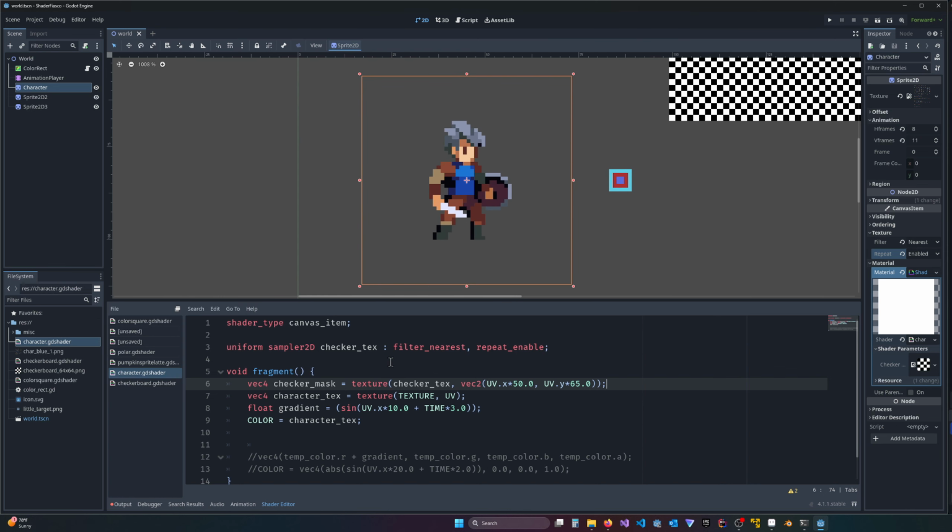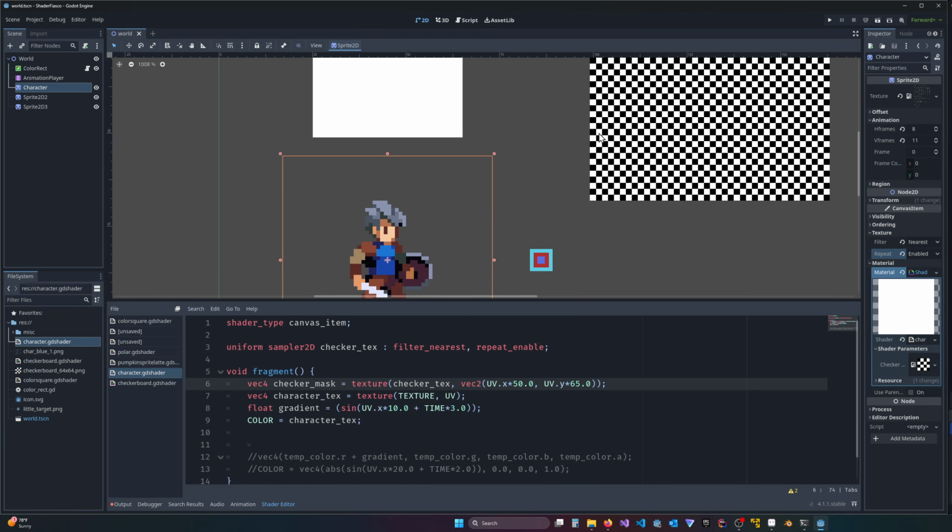But let's mess with this character a little bit by dealing with this mask. So how do we do that? Let's say wherever the texture is black, we want our alpha to be 0. And wherever the texture is white, we want the alpha to be opaque.